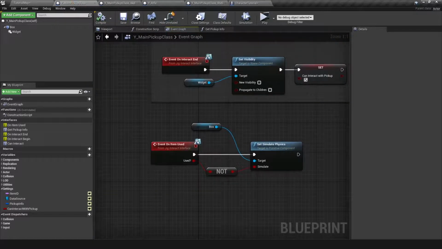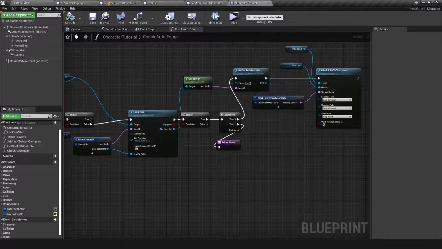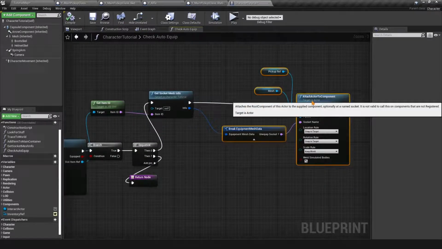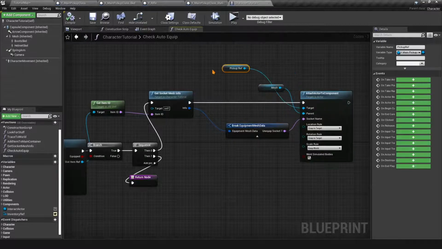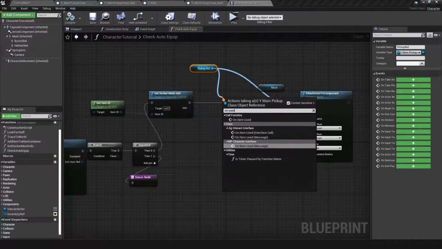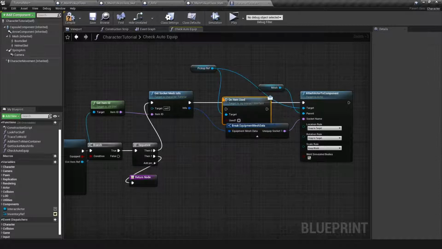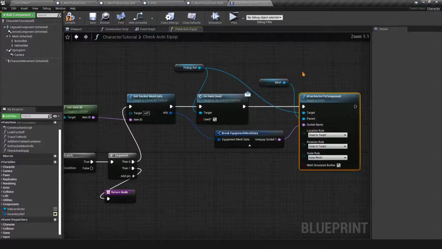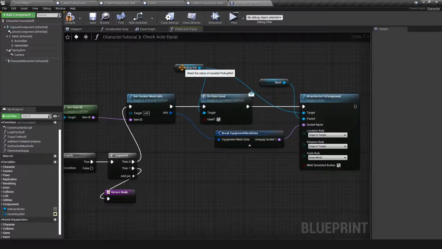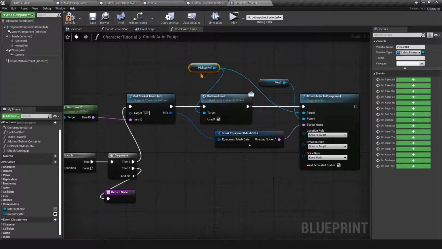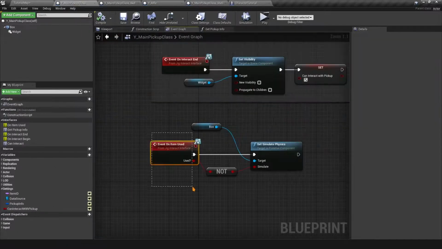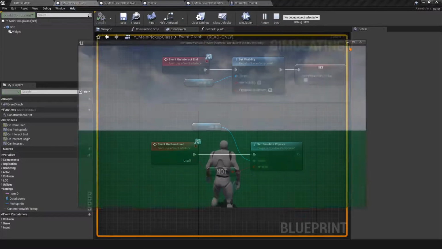So we'll go back to the character here. So that was in the main pickup class, of course. So once I do this, before you equip it, of course, we want to do it here. So on used, and of course we can use the message call here, and of course you want it to be true. So before you attach it, we want to say, hey, you are being used or equipped or whatever. So once that's true, this one will trigger, and the physics will be turned off.